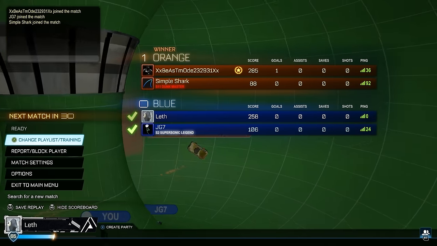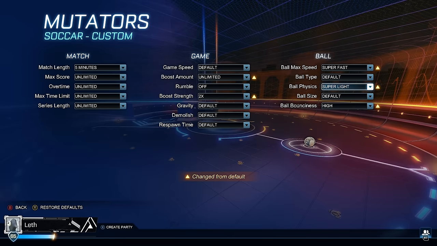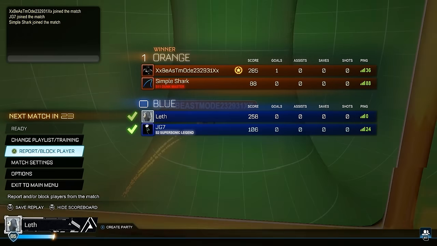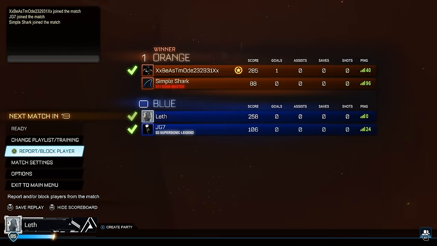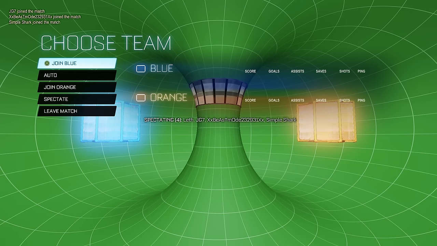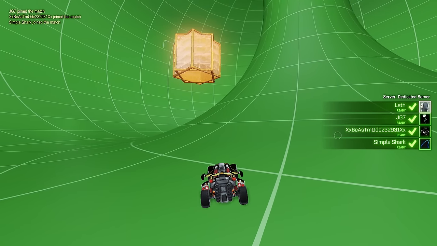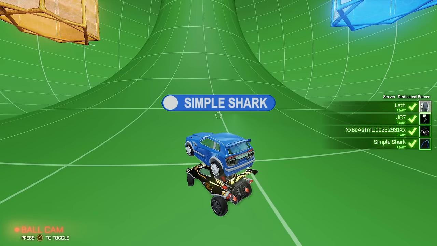Well, yeah, I felt it. So we put fast, high, unlimited 1.5. You didn't do any super light ball? I'm gonna try super light with just normal bounces. No, we did max speed fast, ball bounciness high, boost amount unlimited boost. Okay, I'll change it to max speed fast. Holy, that was cooked. Okay, maybe we might have a game on our hands. We might. We'll just have to see.